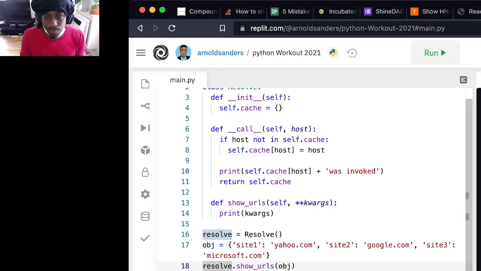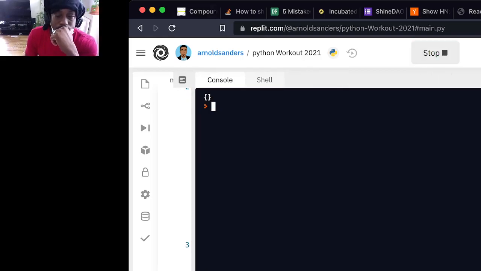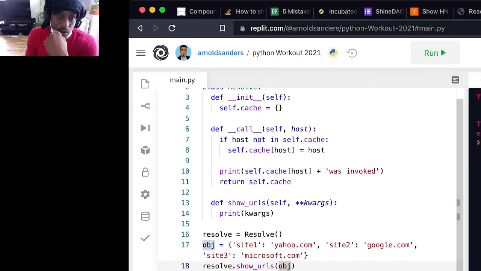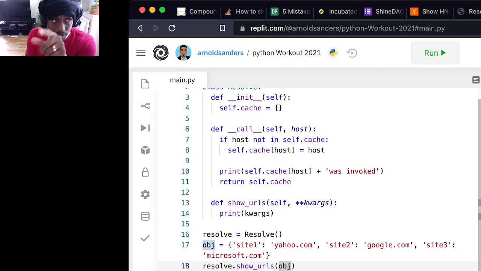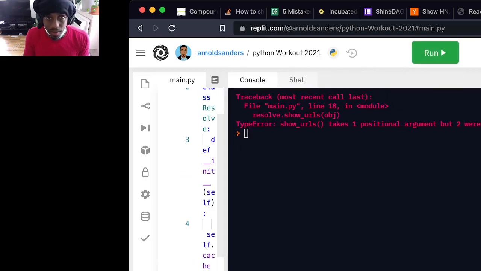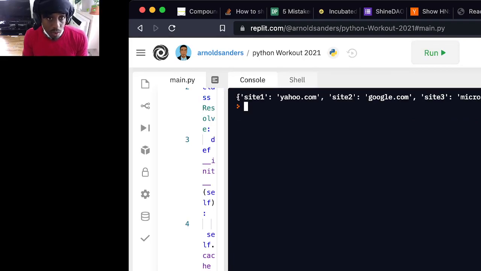All right, cool. So obj, I define it here, and then I pass it here. Do you think this will work? I think it won't work, but let's see what happens. See that? Blows up. The reason why is because if you're going to pass keyword arguments and you're not explicitly writing in a key in the argument, what you have to do is say this. You see how I put the star star? That's basically how that works. So now it will print it out.